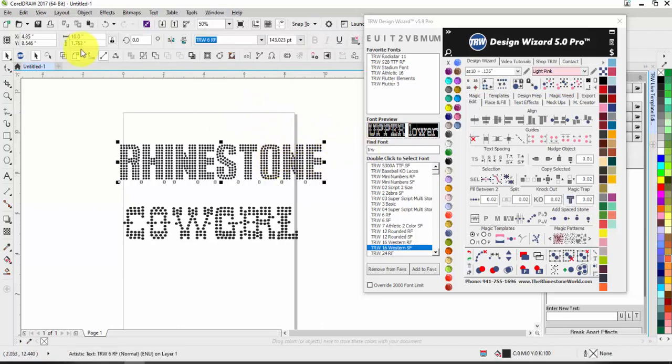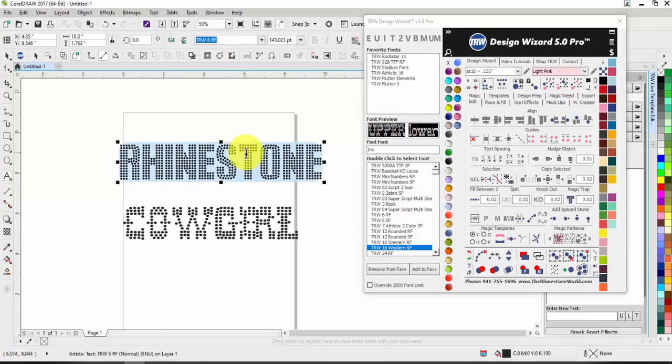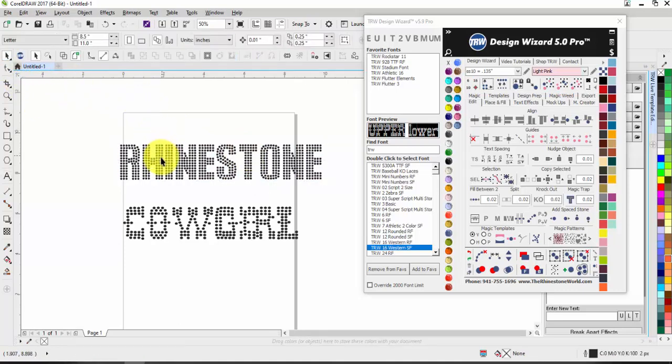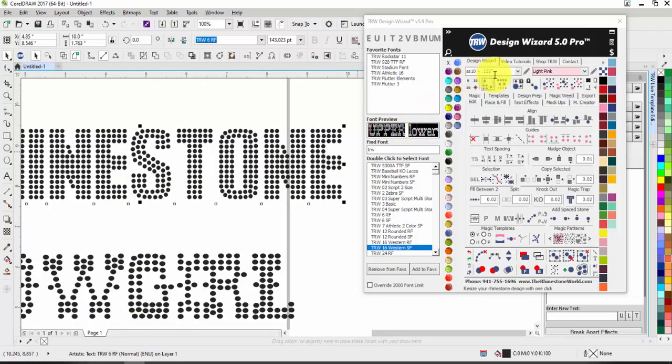Just because I resized this to 10 inches does not mean that this font is ready to cut. You can see if I click in here, I can still edit this font. So the next step with the rhinestone font is hitting the resize button. Right up top here you have your stone size, and the middle button underneath it is the resize. What this will do is make all of the circles in your font perfect SS10 circles and resize them all to make sure that they're that size.